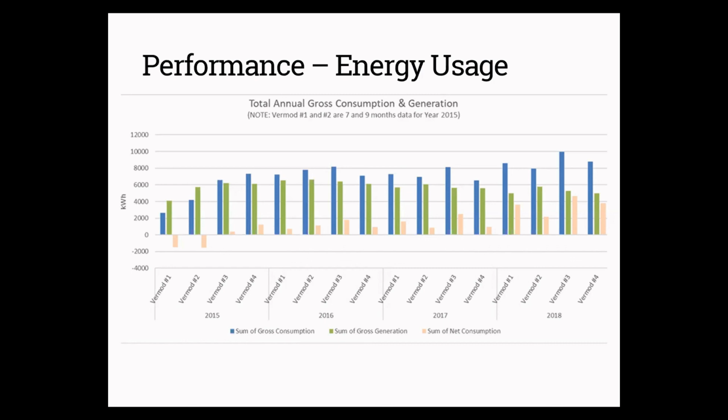We really want to provide our homeowners with realistic expectations about everything about their home, whether that's comfort, indoor air quality, or energy usage. And so it's good to see that there's going to be some years where our homeowners may have some energy costs or higher energy costs than they've experienced in the past, but we may see the reverse of that the next year, depending on conditions. That's the last slide.